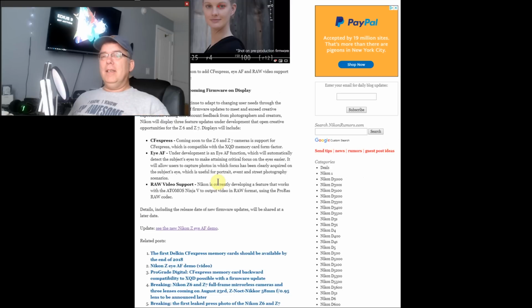And thirdly, raw video support. This is also a huge thing. This is one of the things I was thinking that they would be able to add internally with the CFexpress. The CFexpress shoots at such a higher speed, it can dump it directly raw to the card. Couldn't you theoretically just record raw directly to the card? So maybe they hadn't figured out a way yet.